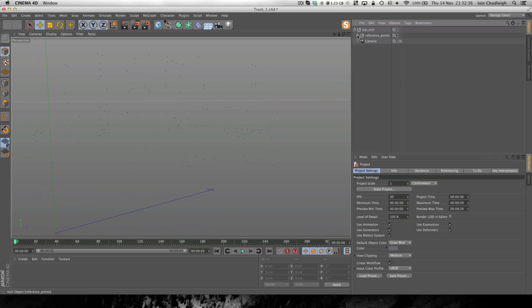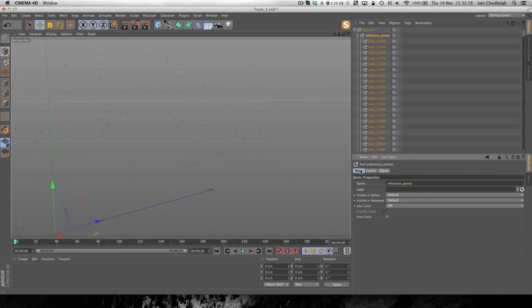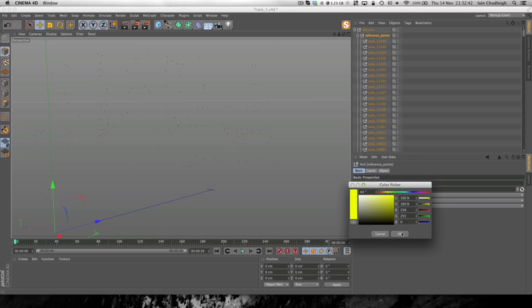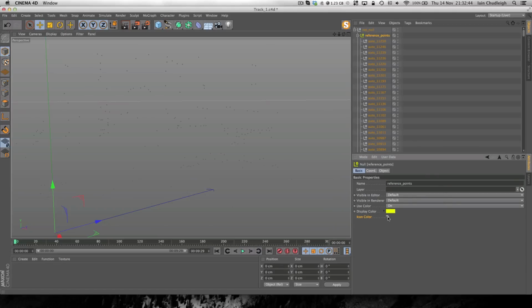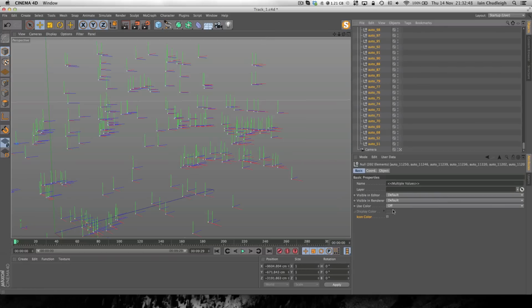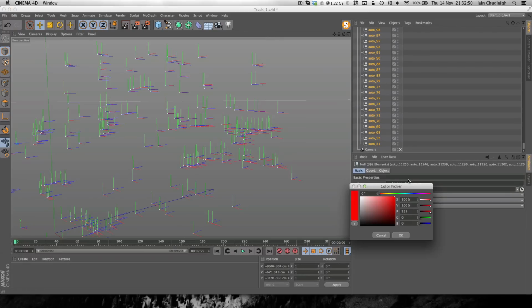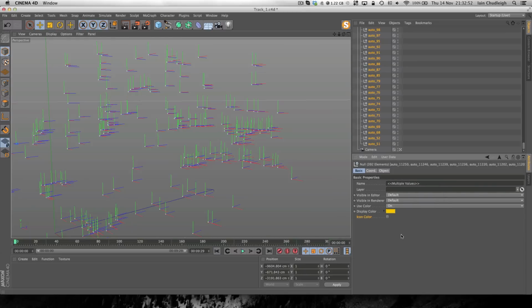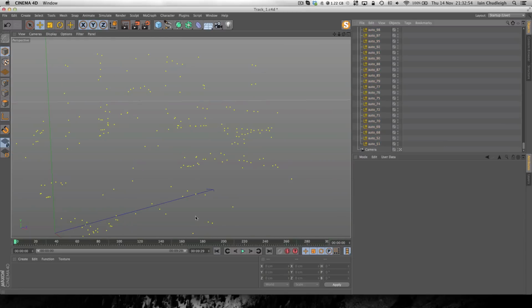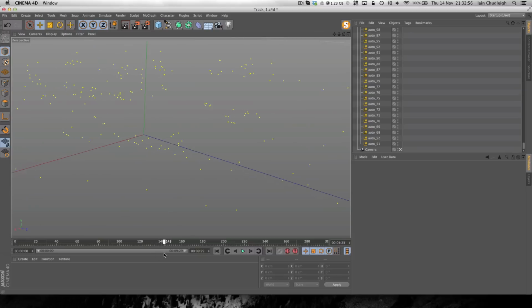We can probably make them a little bit more obvious. Maybe not. Yep, there we are, yellow. Okay, so here we have all of our dots, and you can see them a bit better.